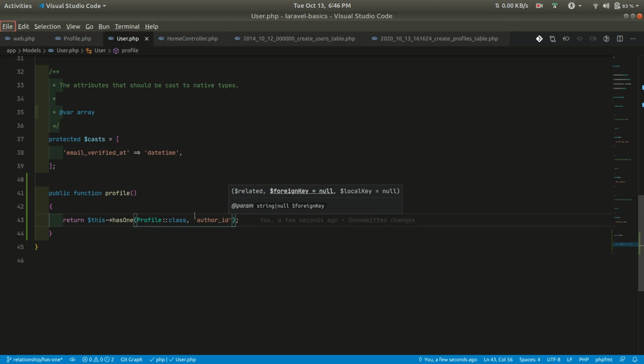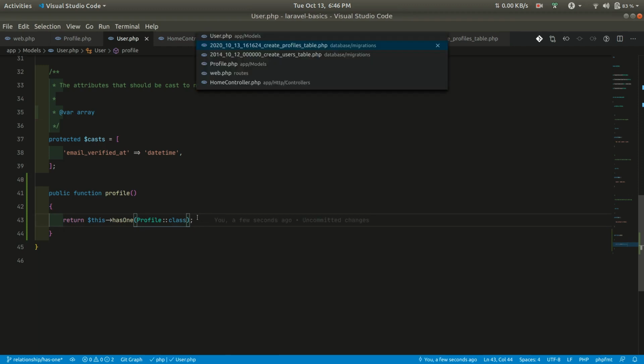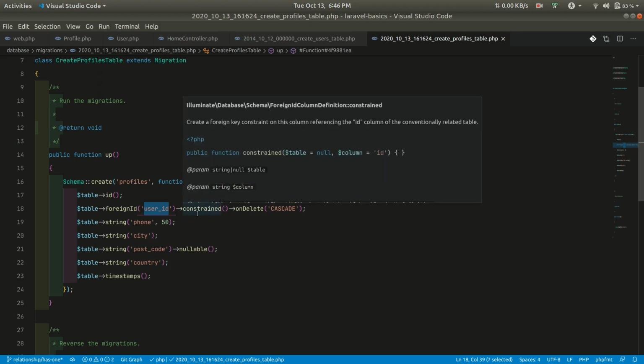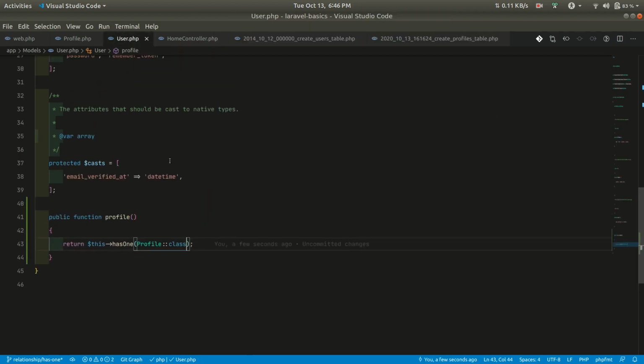But if we want to, we can write user_id. Writing user_id here and not writing it will work the same way, because we are following the convention, as we made a column in the profiles table which has user_id. So in this way, we can define a hasOne relationship in the User model.